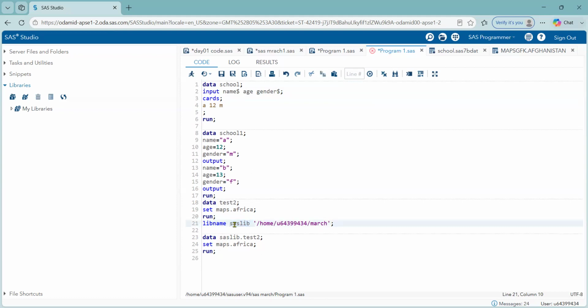The first character must be a letter or an underscore. After the first character, same as before, we can use letters, numbers, and underscores. So the second character can be a number, a letter, or an underscore. Second character can be anything. And what else do we have for naming libraries? Here also we can't add spaces. Spaces are not allowed. This will give an error if you run this.